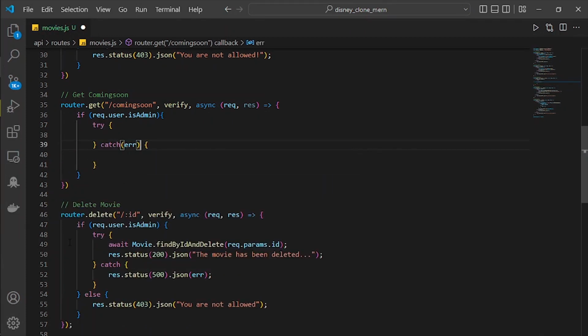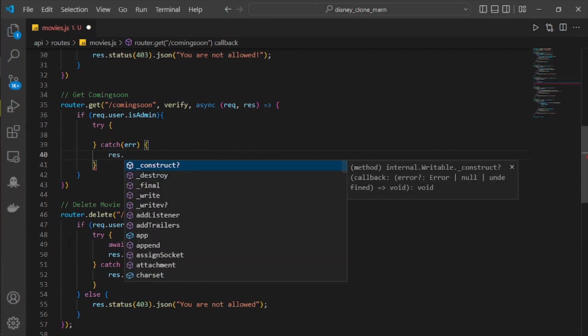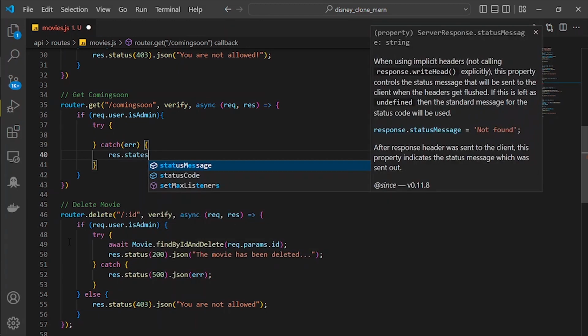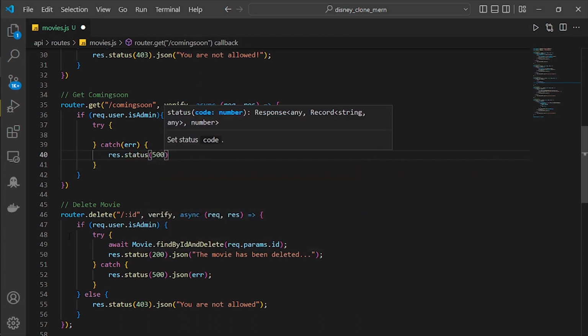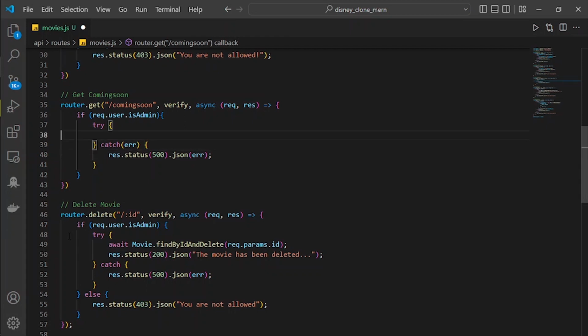And then for this catch, it's going to be res, it's going to return result status code, error code is going to be 500, and for the error is going to be error.